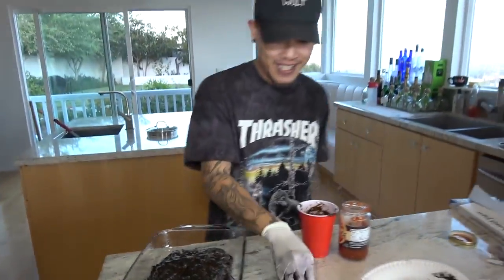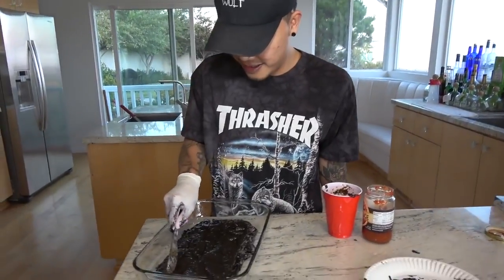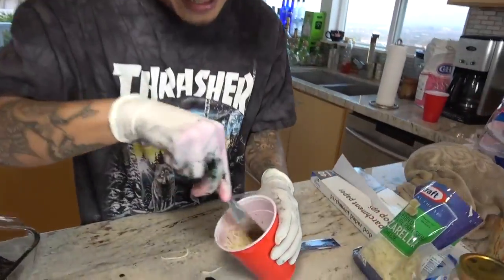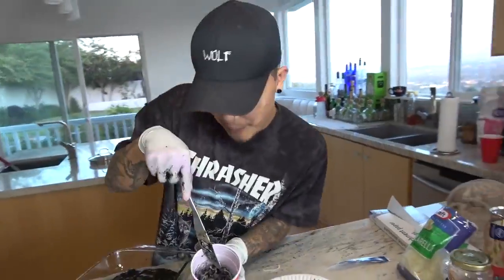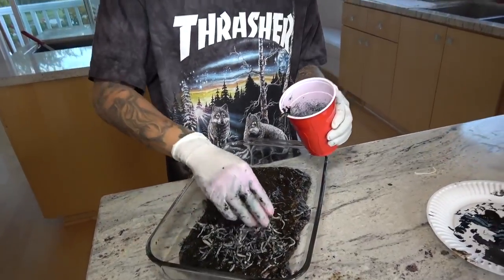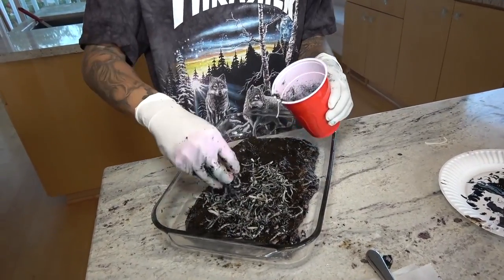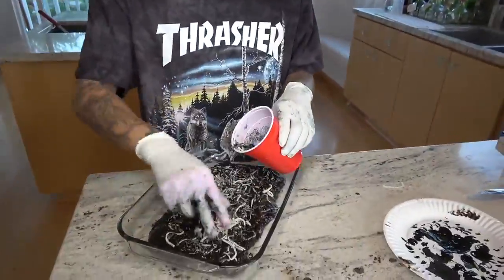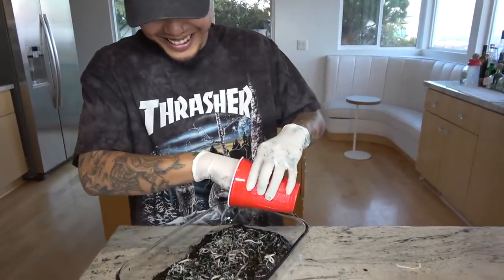I think that's too much sauce — it's too much sauce. You're making a lasagna now. We got the cheese and we're going to mix it in there. Now we got our black mozzarella cheese. This is how you do it right here — just with your hands. This looks so gross. It's a full turd, dude.